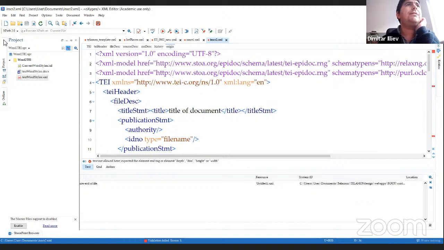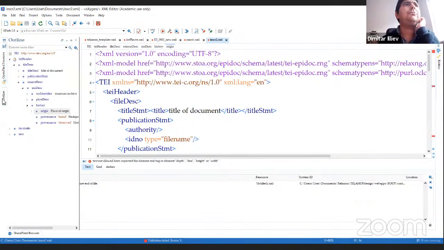And there is also a way, here on the left part of your Oxygen window, you have outline. And when you click on outline, it gives you the hierarchy of the text.